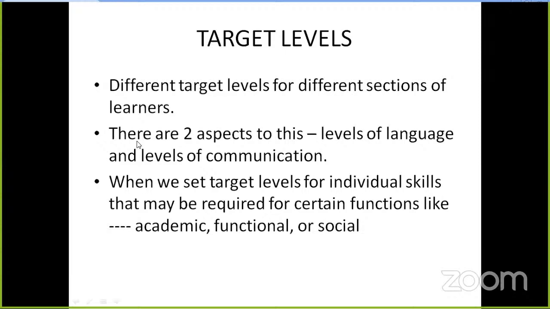Coming to the next point, there are two aspects of this: levels of language and levels of communication. For example, when you consider a rural school and an urban school, you will understand what the levels of language are for them, and the levels of communication for schools in different localities like urban and rural areas.